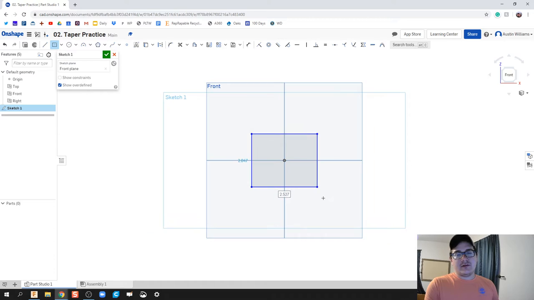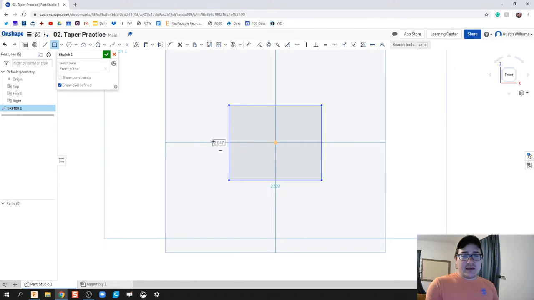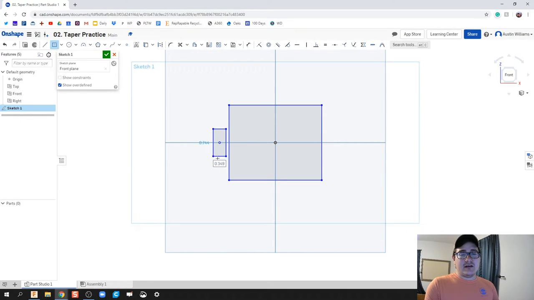Now, the one thing we're also going to work on today is dimensioning. So you can see I have two dimensions that are referenced right here as far as the square goes. I've got a height and I've got a width. So what I'm going to do then is, some people are going to try to click on it, but you're not going to click on the rectangle because I still have rectangle selected. So I'm going to hit Control Z, get those two out of here. Hit Escape, that way I'm no longer in rectangle. And then I'm going to hit D key on my keyboard, and this allows me to create a dimension.